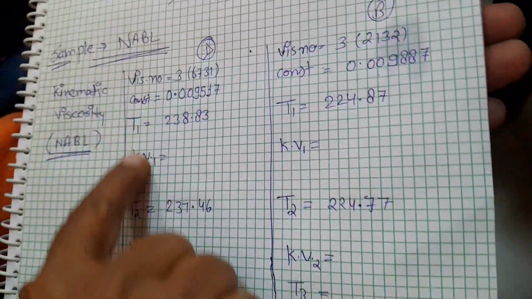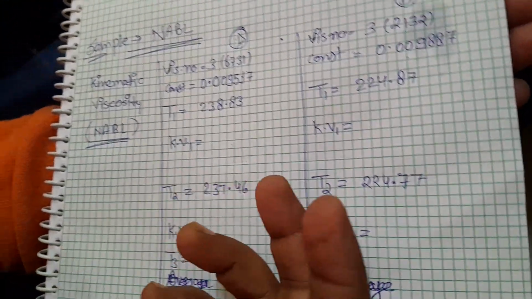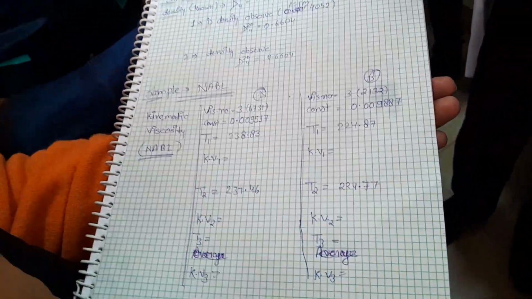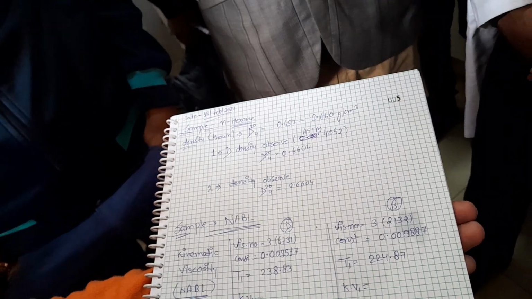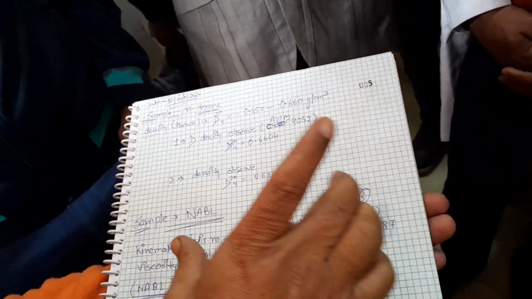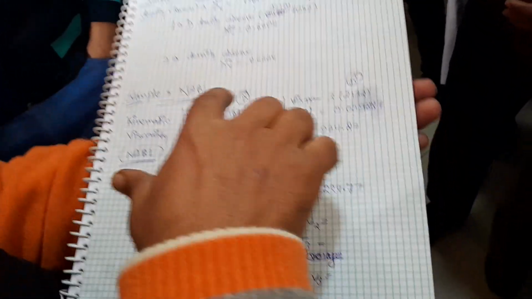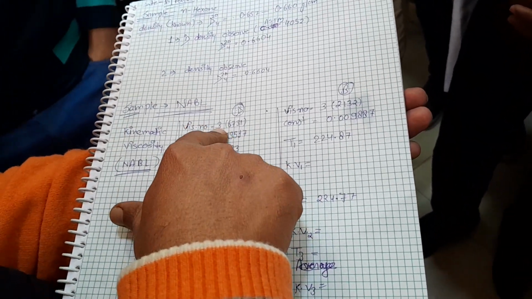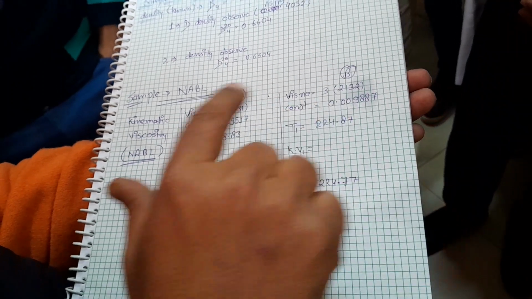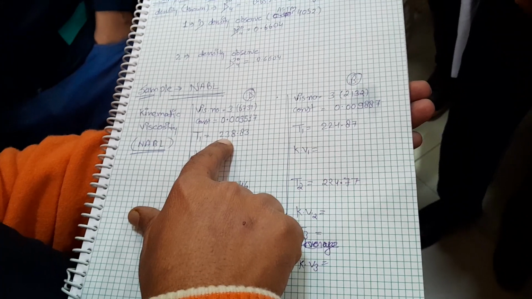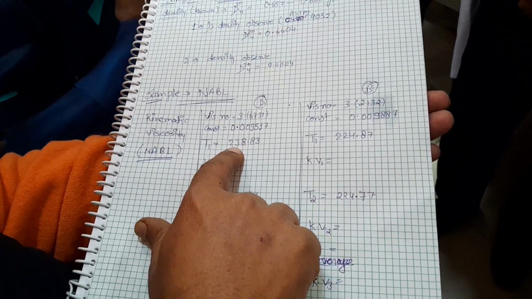Now the question is, if we have an unknown sample, how do we come to know which type of viscometer we can use? For that, obviously we will have to apply the hit and trial method, because this is a manual unit. But as we have been doing diesel samples for the last 18 years, I know which constant and which type of viscometer is required. So I take viscometer number 3 and this constant. Now you can see the flow timing, which is more than 200 seconds. It should always be more than 200 seconds.